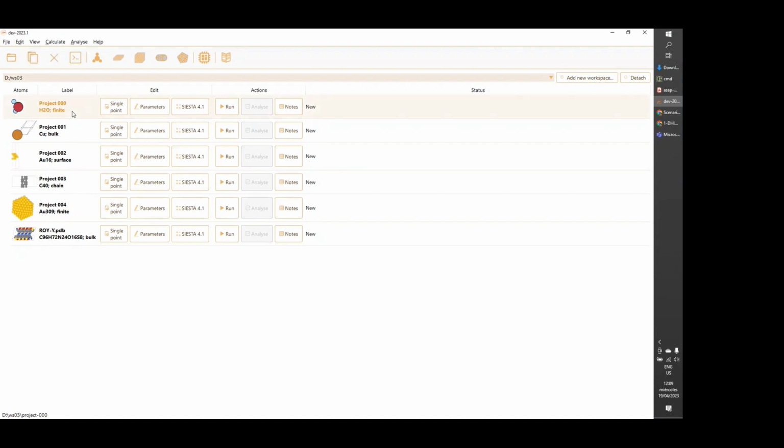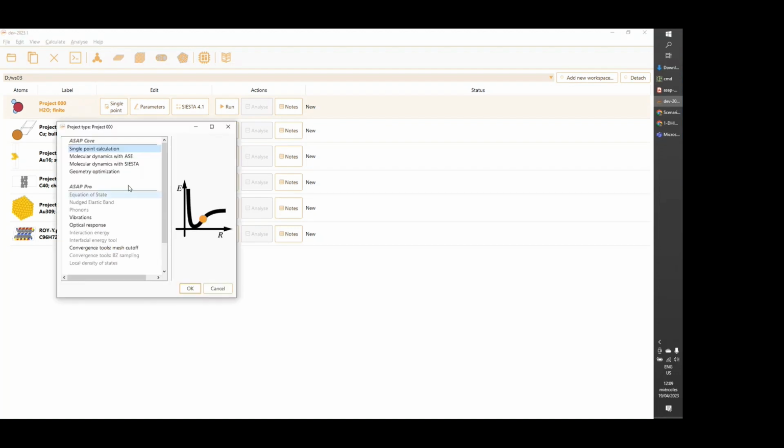Okay, so I would like then to run a calculation, and then I will add a few words on how we can further edit and visualize the different structures. So imagine taking this first project, which is a small molecule, so I can run it in just a few seconds on my laptop.